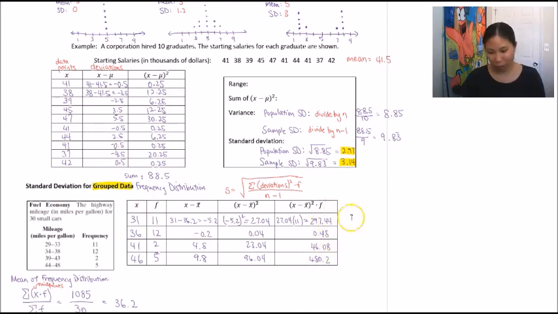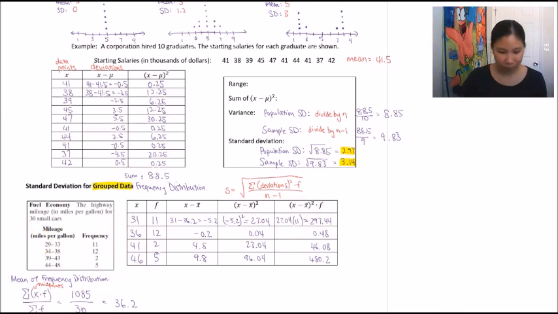So once we do all that, following our formula, we want to next add all these up. So we're going to add up this column, and then we're going to end up dividing by n minus 1. So remember, n stood for the total number of data points that we have. And we don't have a list of data points here. We have a bunch of frequencies. So if we add up all our frequencies, that's going to tell us how many total data points we had.